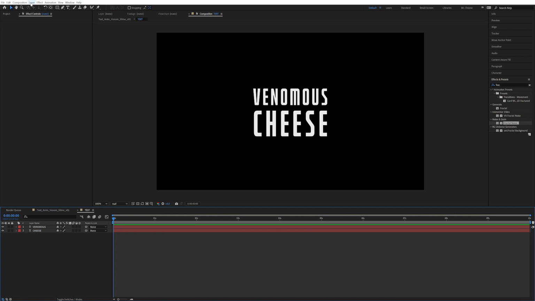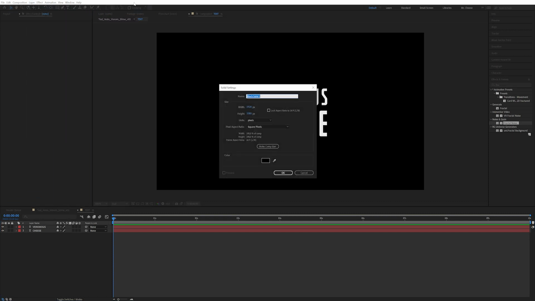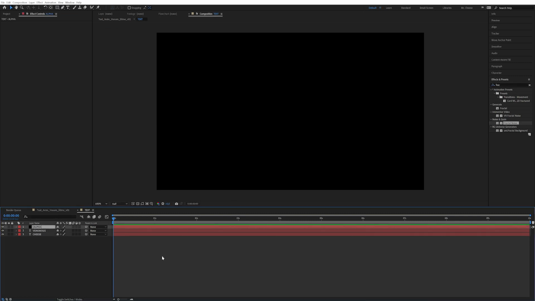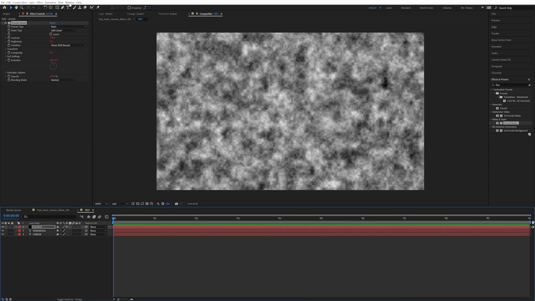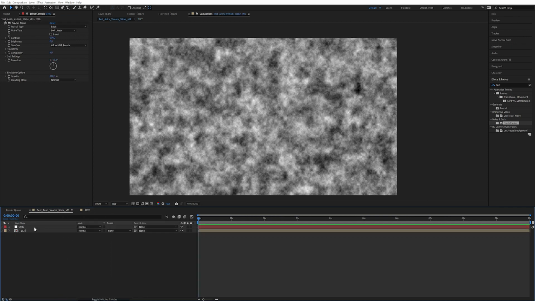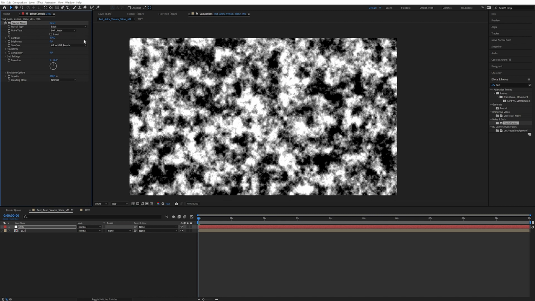comp here. And I'm gonna make a new layer, New, Solid. We're gonna call this Alpha, like a wolf. And then just paste onto this layer. See, now the effects are linked into the main comp. So let's go into the main comp again. So let's just quickly go through this.